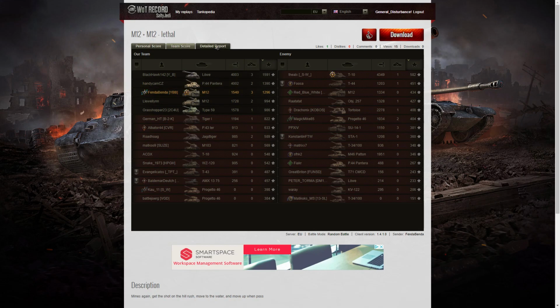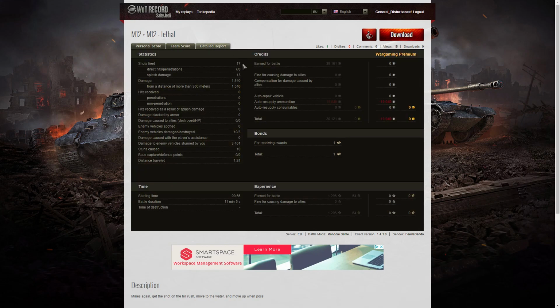So let's have a look at the detail report. He fired 17 rounds during that game. He got 7 direct hits, 0 penetrations. So that hole in the side of the tortoise was deceptive, actually. It did look like he penned it, though. Splash damage of 13. Damage of 1,540 hit points, and all of it was at more than 300 meters. He damaged 10 of the enemy, so there was only 5 enemy that he didn't touch. And he hit 2/3 of the enemy team and killed 1/5 of the enemy team, 3 tanks.